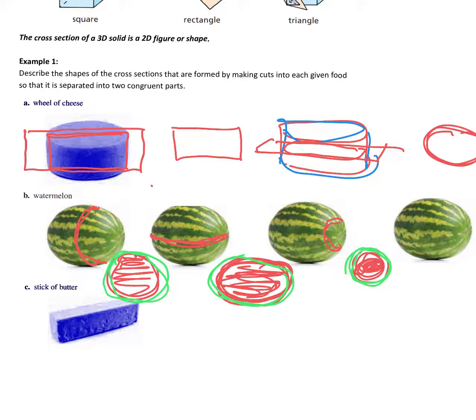Kind of like if we cut this stick of butter, no matter how we cut it, we're going to have some sort of polygon. If I cut it this way, I would have a square just like the front and the back. If I cut it this way, I would have a rectangle like the bottom or the top. If I cut a corner off, I might just have a triangle. Or I could cut the corner off or cut another part and maybe even have a trapezoid. But I'm never going to be able to get a circle for my slicing.